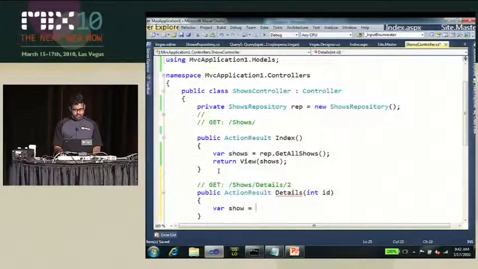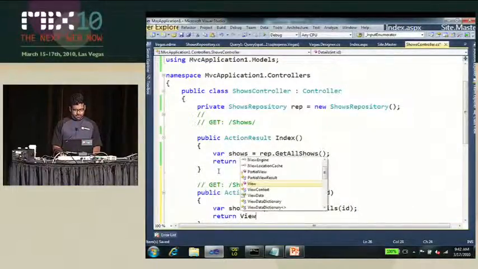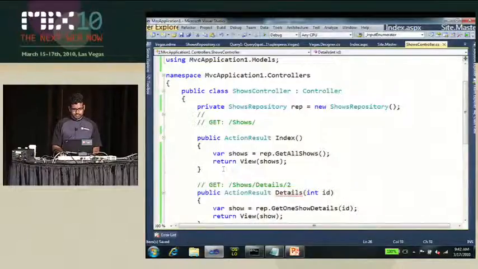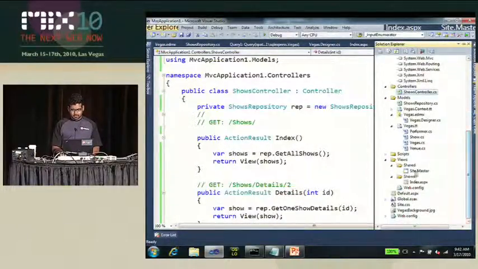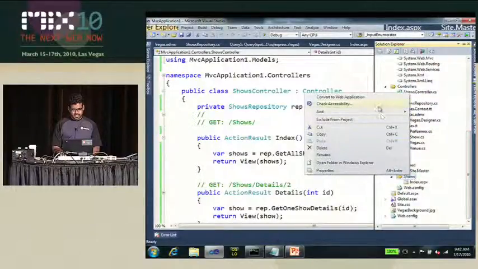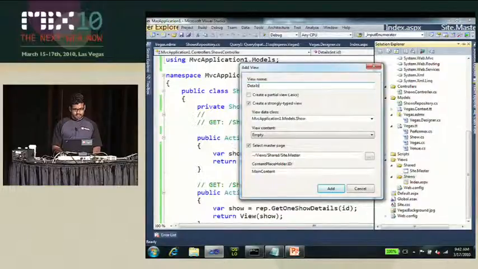We'll grab the show by calling the repository, saying GetOneShowDetails, passing the ID, and then returning a view with that one show. So we need to create that view. Going back to our Views folder for shows, let's add a new view there. This one we'll call Details. Again, we're going to bind it to the Show class, but we'll start out with an empty view.